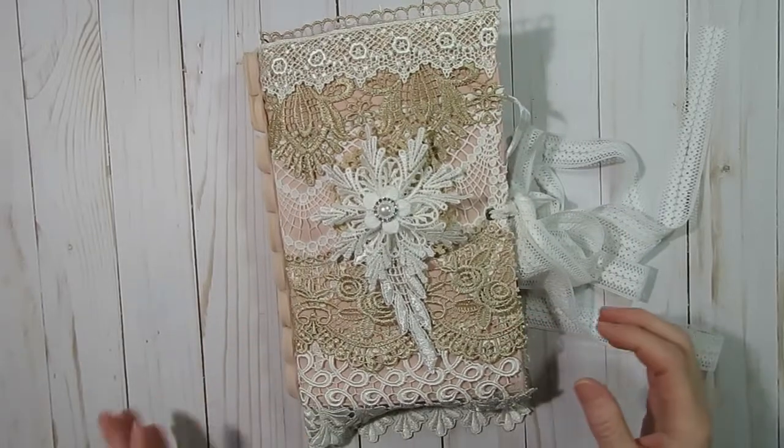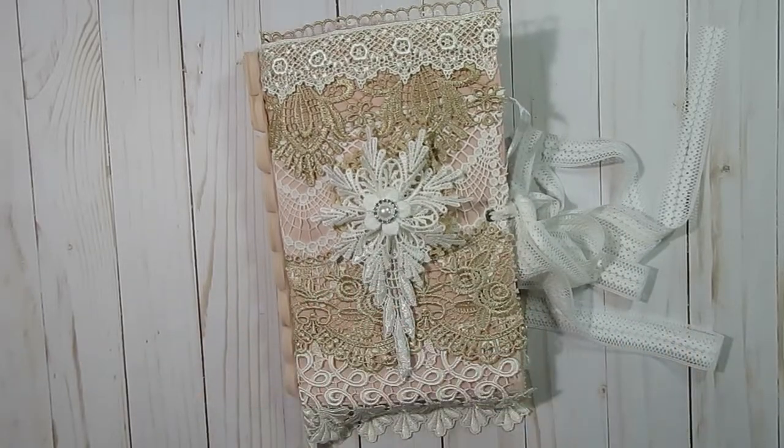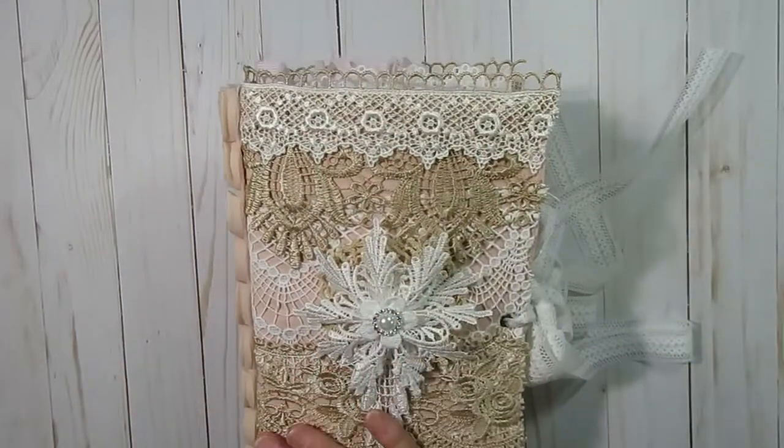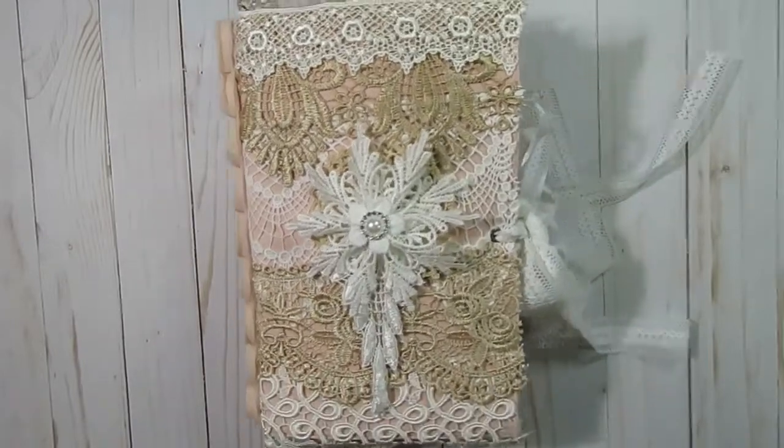And then to go over the beautiful trims, I did in my last design team package receive some different trims from Kim, and I also received snippets, a snippet bag. She does sell snippet bags, which is really fun. And so I used a lot of those in this journal. And I also used some leftover pieces from past design teams and then also some of the current laces and trims that she sent me. But everything you see on this cover came from her shop at some time or another.